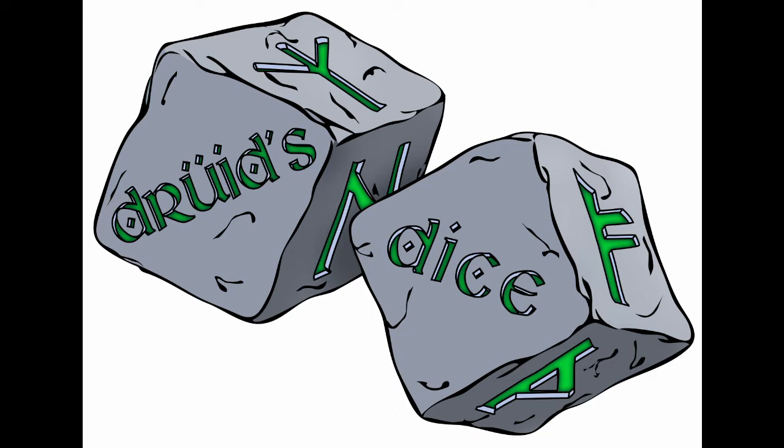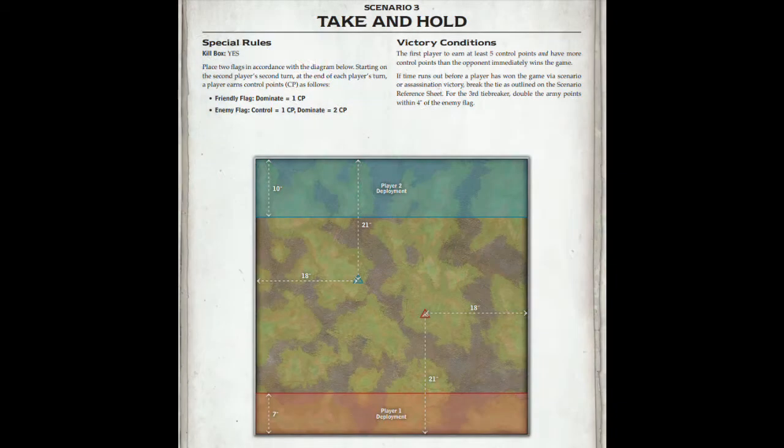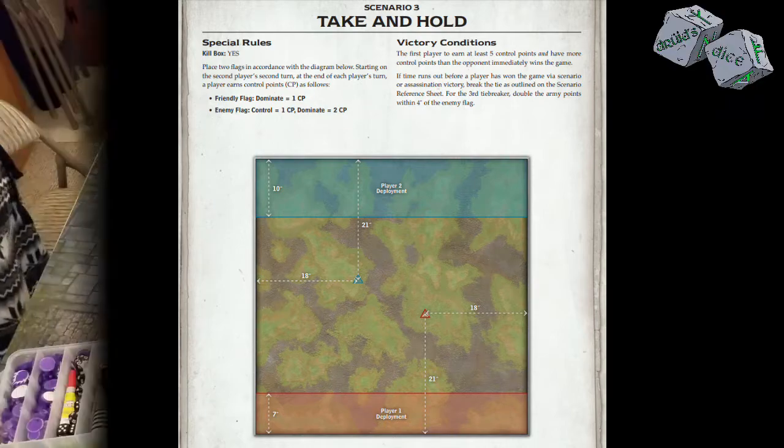Today we will be having Malekus the Burning Truth face off against Lylyth the Reckoning of Everblight. Today we will be playing the Take and Hold scenario from the 2016 Steamroller packet. The friendly flag can be dominated by a Warcaster or Warlock for 1 point. The enemy flag can be controlled for 1 point or dominated for 2 points. The Killbox Artifice is in effect.